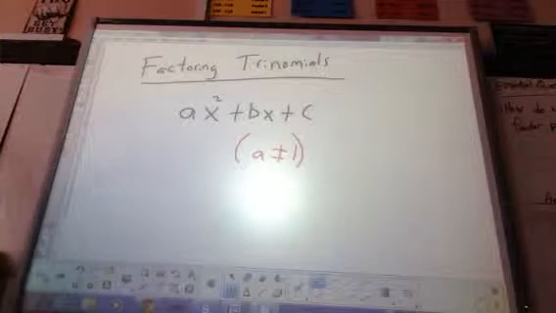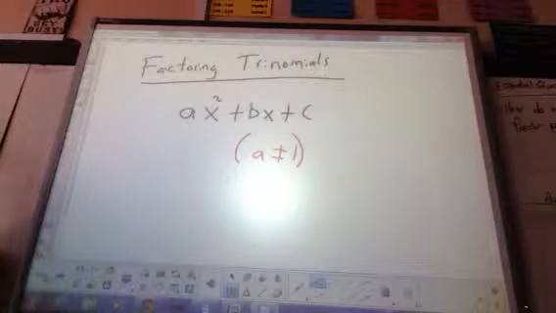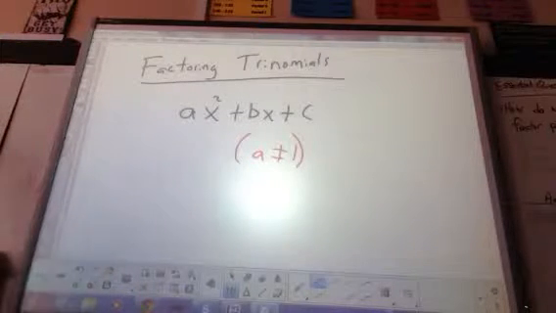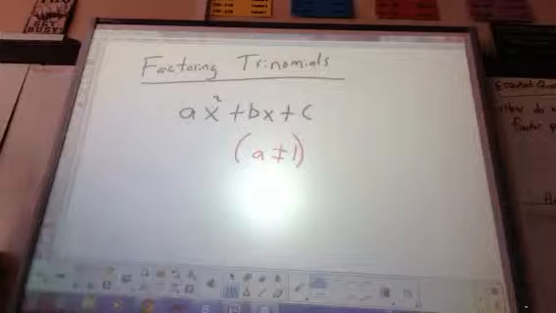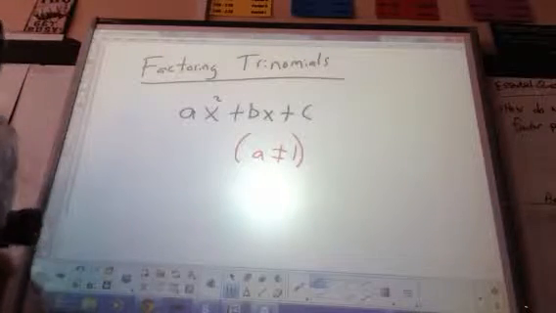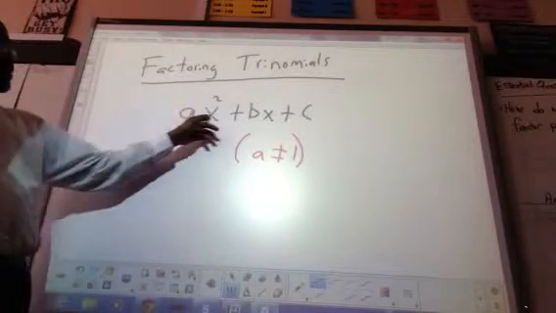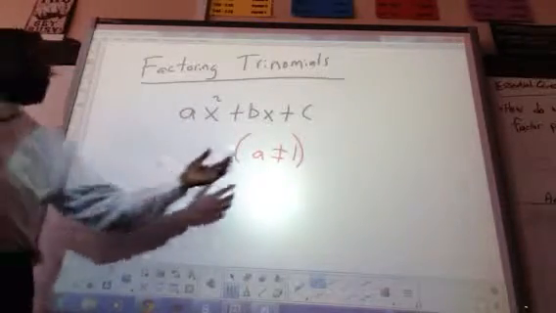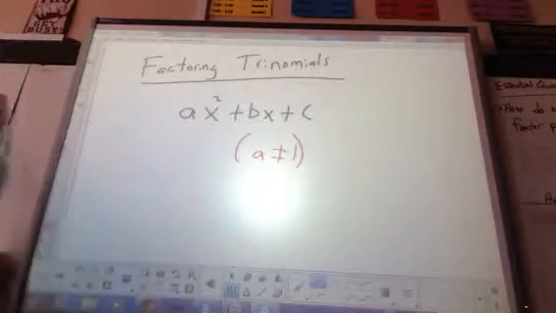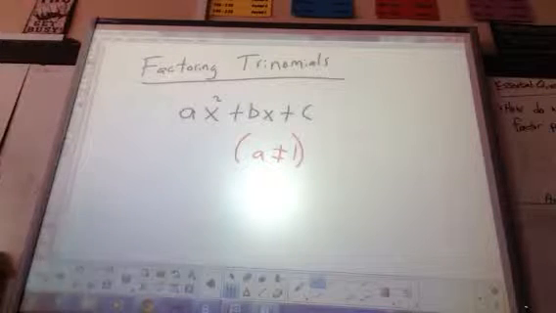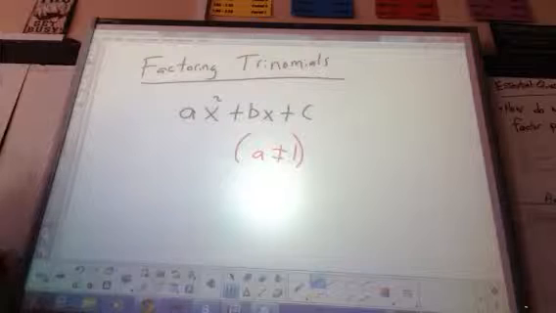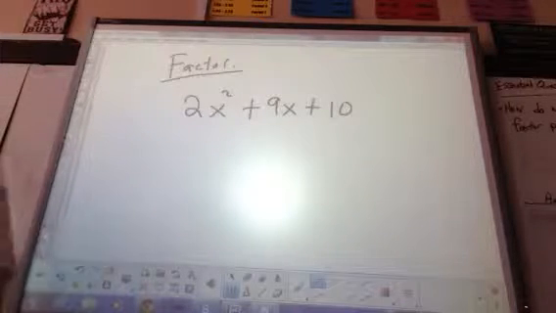Alright, welcome back. We have been looking at factoring trinomials of the form ax squared plus bx plus c. Today we are going to do a little bit more with that. This time, let's factor a trinomial of the form ax squared plus bx plus c, but a now is not equal to 1. This process will always work, as I shared with you earlier.